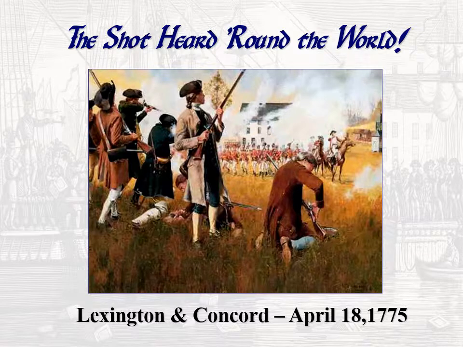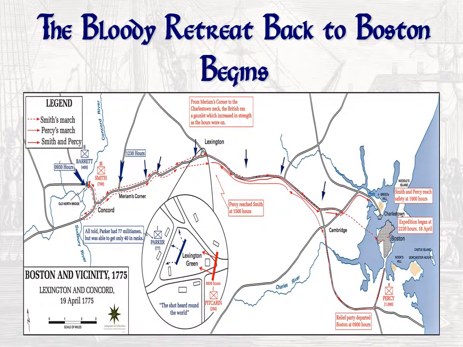So what happens next? The redcoats go all the way to Concord. When they get to Concord, they find the weapons cache is empty. They're like, where are the guns? Oh, well, they're in the hands of the hundreds of militiamen now in the surrounding countryside waiting for them. So it worked. The Minutemen were made aware of them coming. They got their guns. And the militia, the Minutemen, positioned themselves all along this road, all the way back to Boston, and they're waiting.